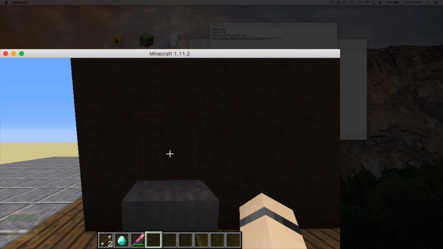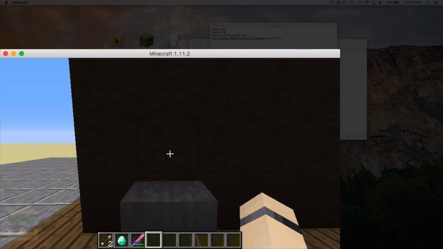So I hope that helped you guys out. If you have any questions on this topic, it can be confusing at times. Let me know and stay tuned for my armor video. That one's gonna come and that'll show you how to add in custom armors via the same method. And once again, this is all vanilla. It's just via a resource pack and you do need Optifine installed to have it display.